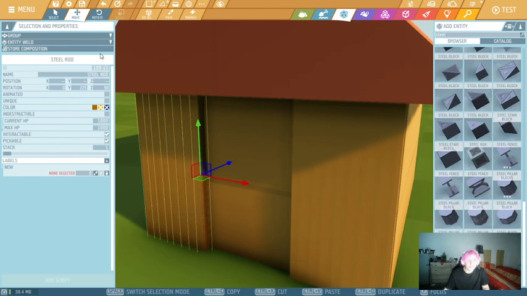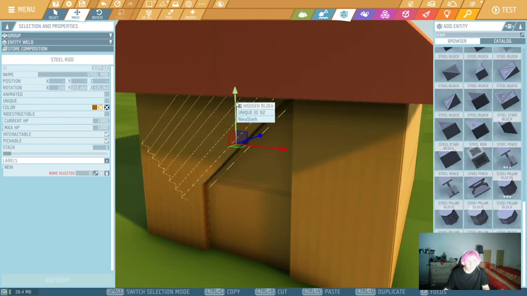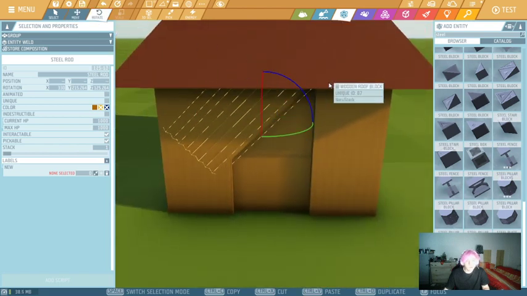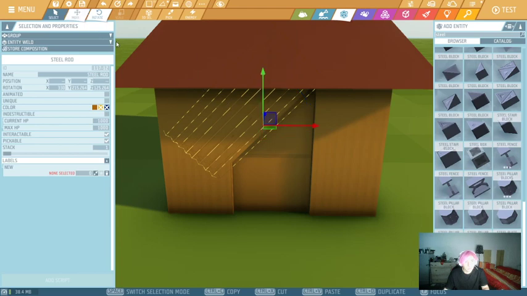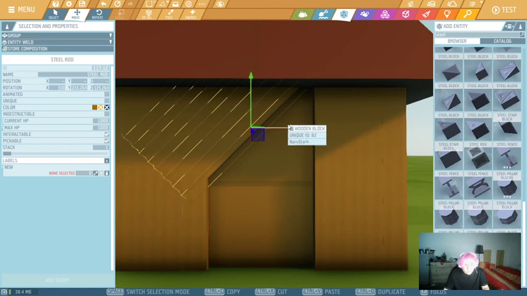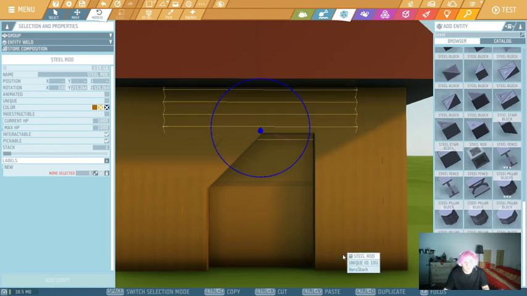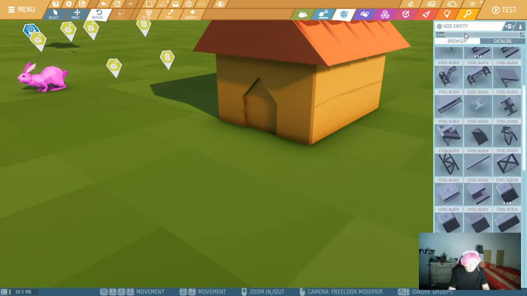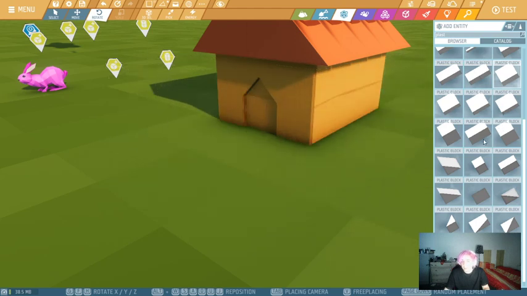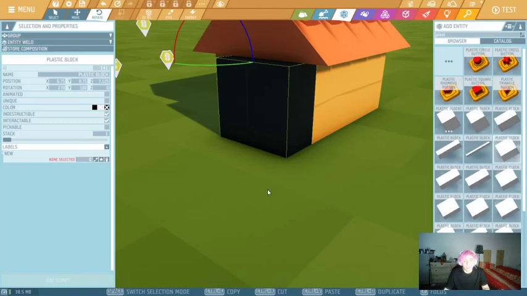Toilet, what? The latrine block. I've never used that one before. Wait, I'll try it in a second. Oh, I've messed up, didn't I? And now I'm just going to stick some plastic. Oh, I will try the latrine block in a second, because I've literally never used it before. So I'll just do what I thought I was going to do.